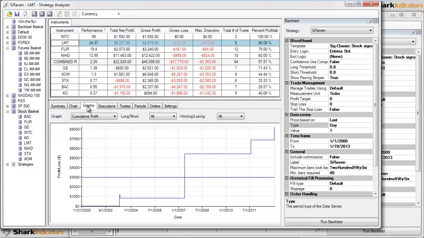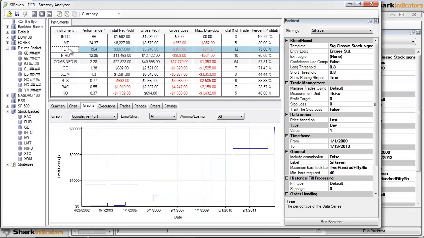And what I have down here is the graph. This is the equity curve graph. One thing I did like about it, even though it didn't take very many trades, is the nice stair stepping up. That's a good characteristic that you'd want to see as a general rule. Fleur Systems, I don't know what they are. However, it's got a great performance. The number of trades is pretty decent. It's about 1 trade per year, a little over. It started trading in 2002. Once again, it's stair stepping up.